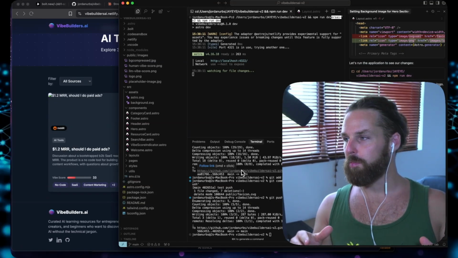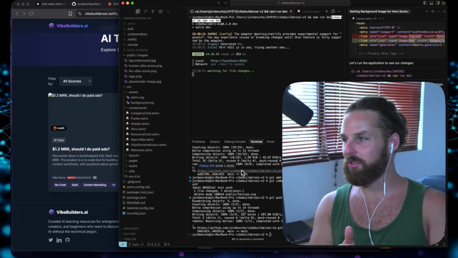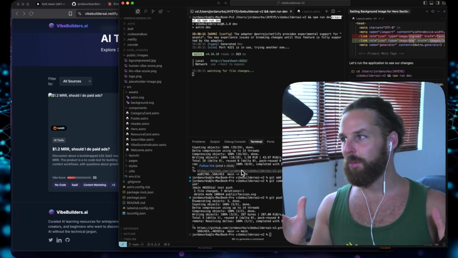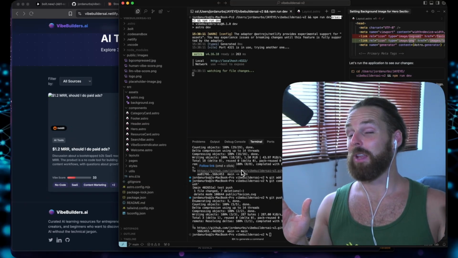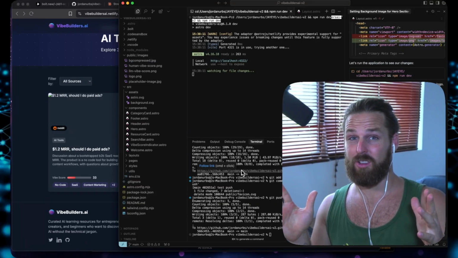But I hope this gives you hope. Astro on Bolt. This is the way. And then bring it to Cursor to do everything else. I think this is a good flow here. You can try to build on Cursor as well, but hey, I've tried this 5 or 6 times, and this was the first time it worked. This is Bolt, okay? Props to Bolt.